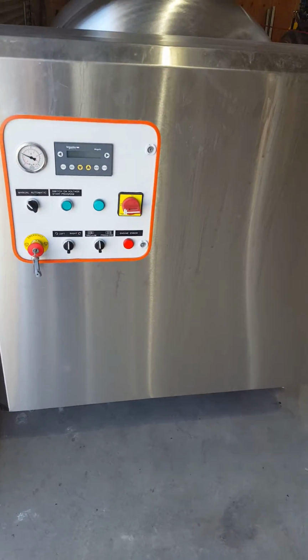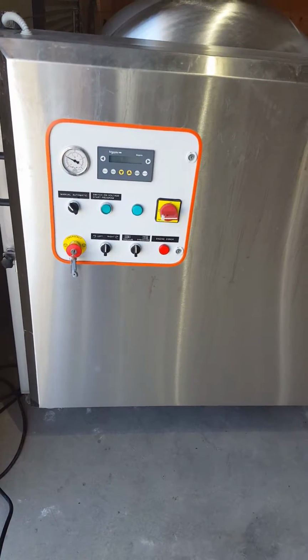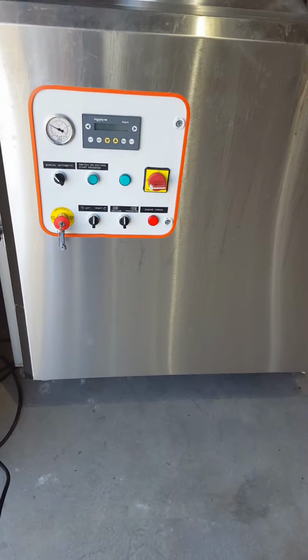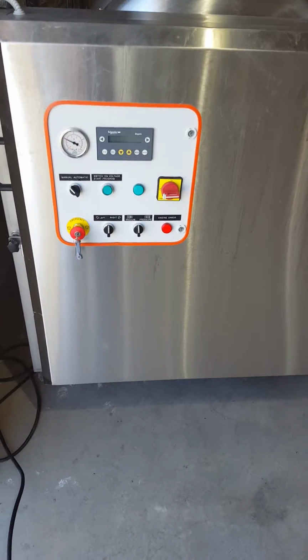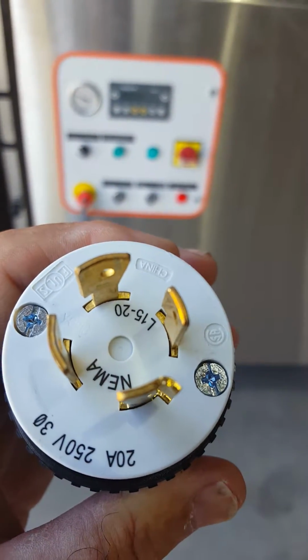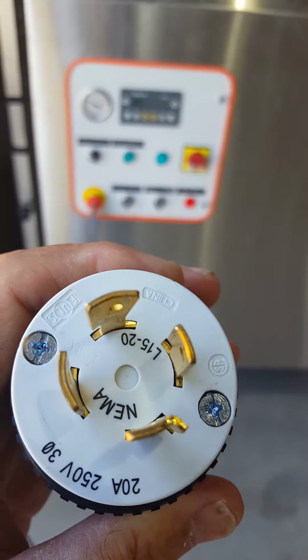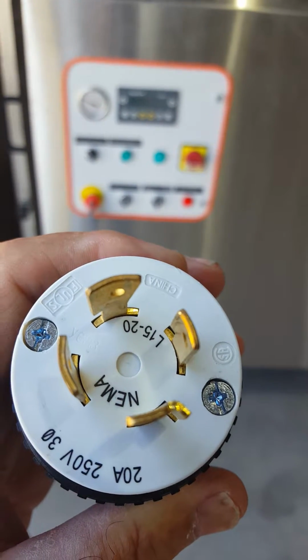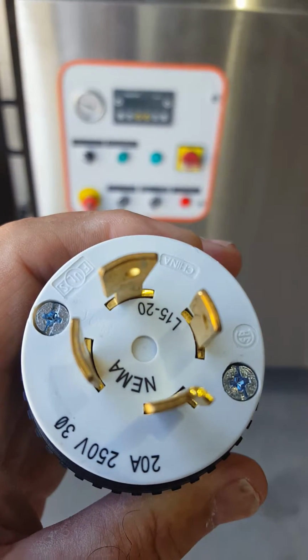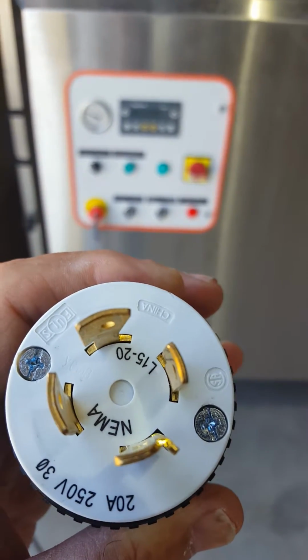The press comes with a Euro-style connector and a pigtail that's about 15 to 20 feet long. At the end, I installed a NEMA L15-20 three-phase with ground cap. So this is what you need: a cap and a plug for three-phase and a ground. L15-20 is the NEMA number. I'm going to plug this in.